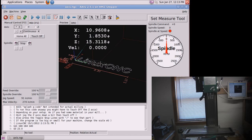See those nice fast rapids? That's 270 inches per minute. That's actually a direct result of the new FPGA card driving the stepper controllers. I was not able to generate pulses anywhere near that quickly when I was running straight off the parallel port. So this is quite an improvement.